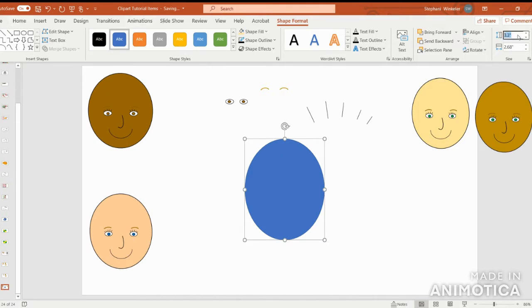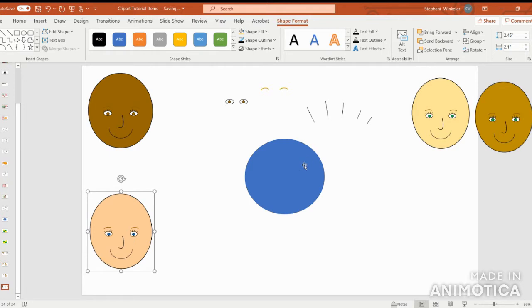So select your oval, and in the top right-hand corner of the menu, input 2.45 and 2.1.